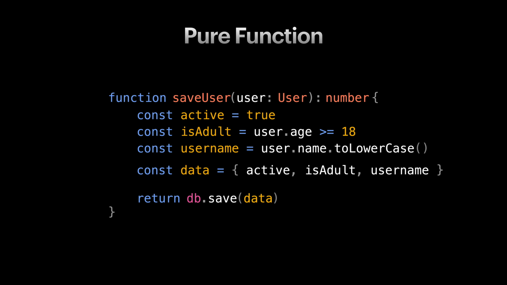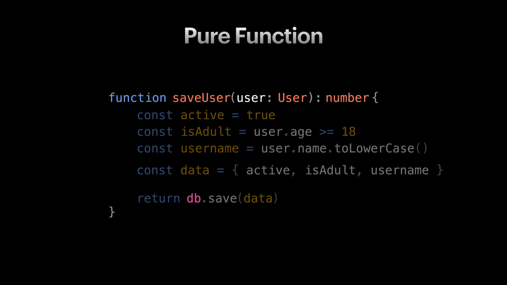As you can see, this is not a pure function. The DB object is from outside of our function body, and if we run SaveUser, it will immediately cause a side effect and change some state outside of this function body. This makes SaveUser not 100% reliable to be moved around, composed with other functions, and be used in different scenarios. We want to gain more control over the side effect part of our function.